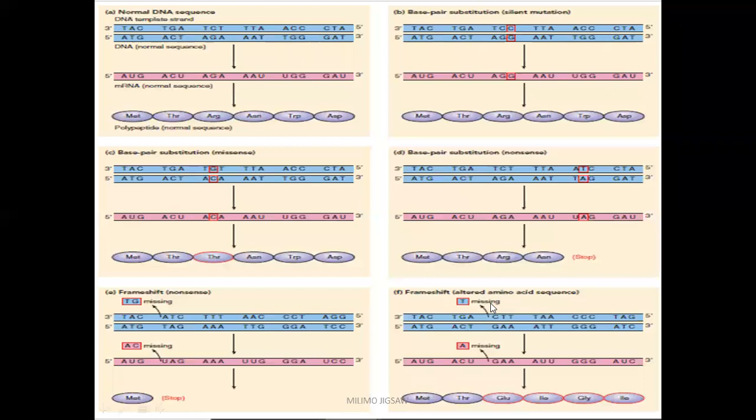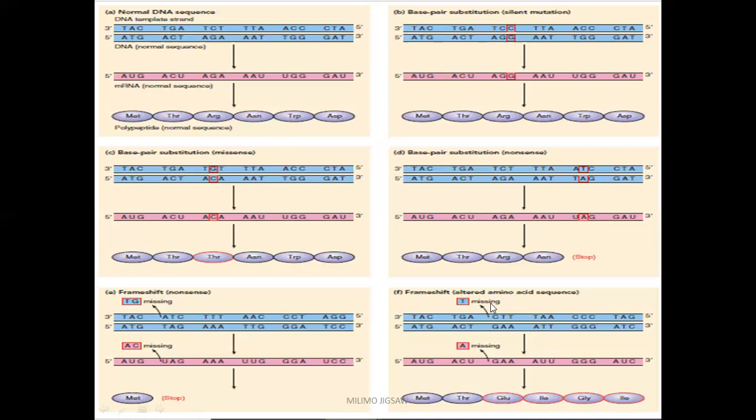These are called frameshift mutations because they're going to alter the reading frame in the messenger RNA downstream of the mutation. So now, when we change the reading frame in a gene, and thus we are also changing the messenger RNA transcript, it means that actually the majority of the protein that will be produced will be altered.